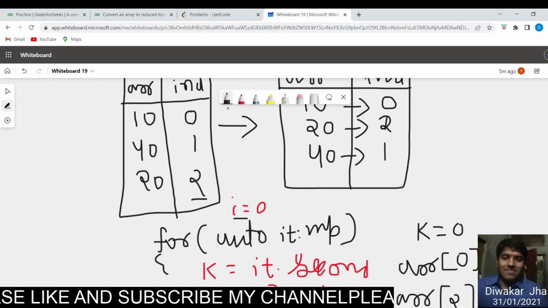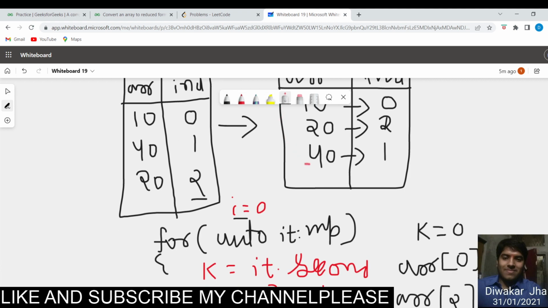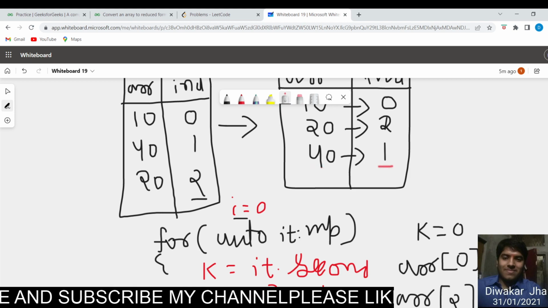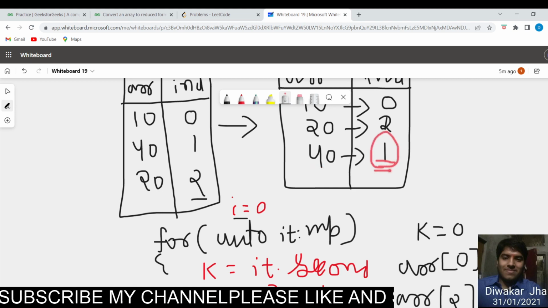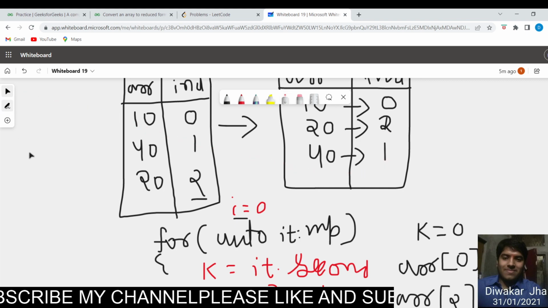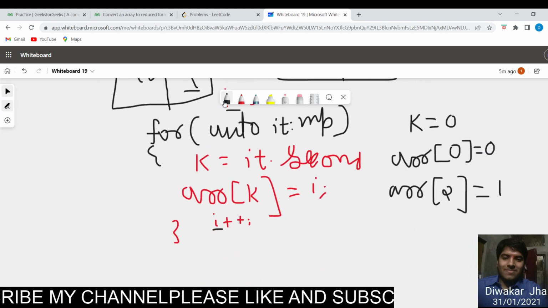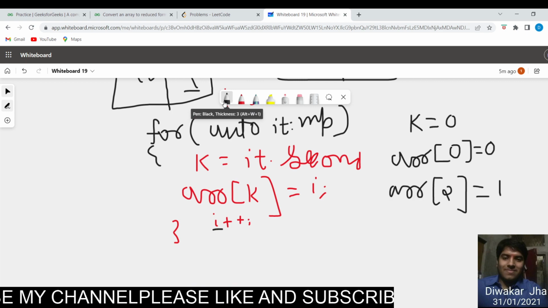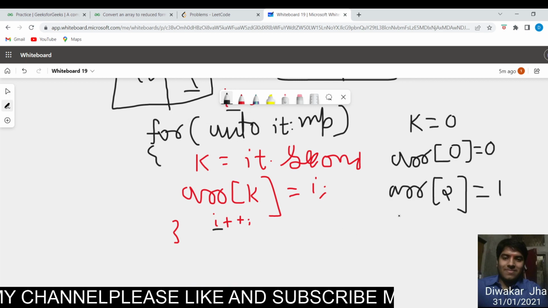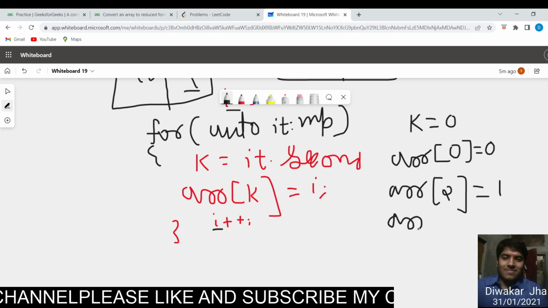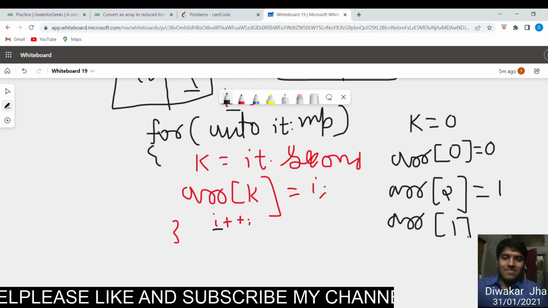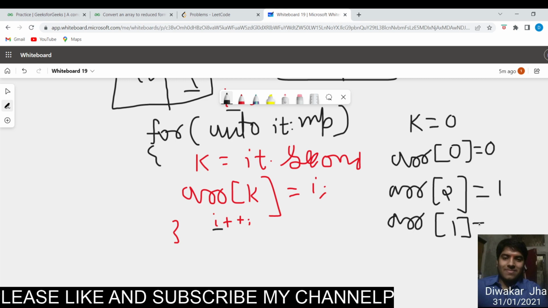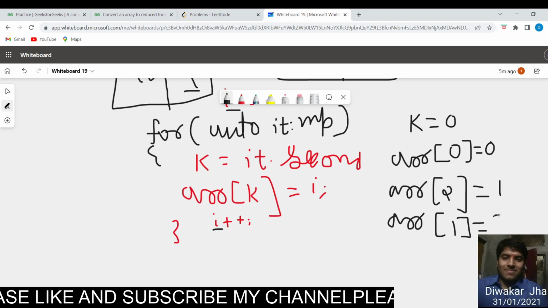Again when you traverse the map, 40 is present at index 1. So the second value is 1. So what would be here? Array of 1 will be stored at 2.